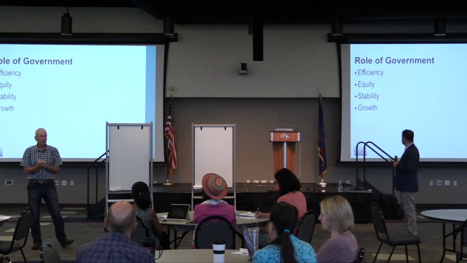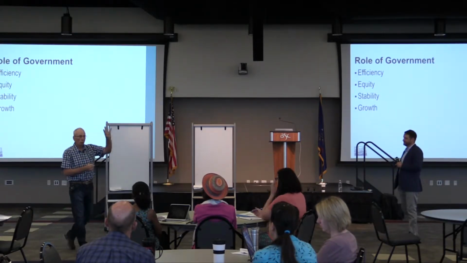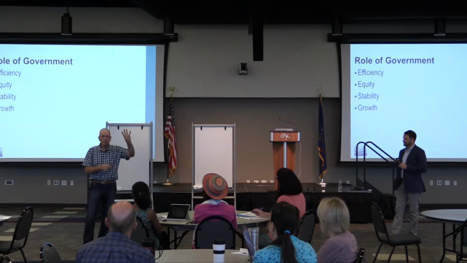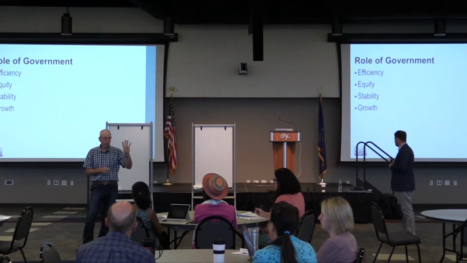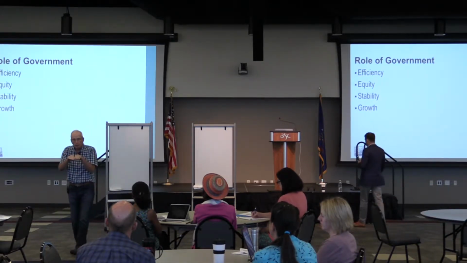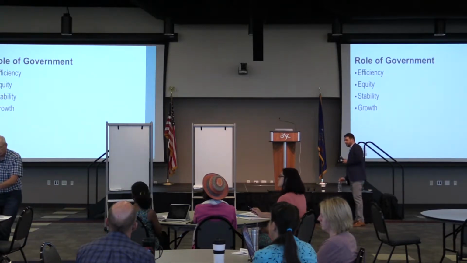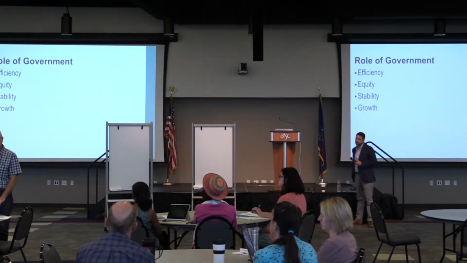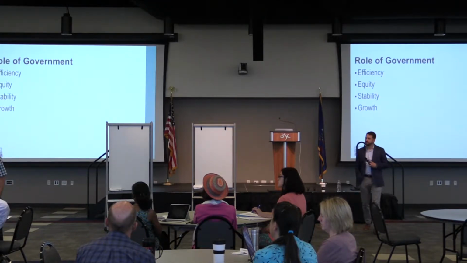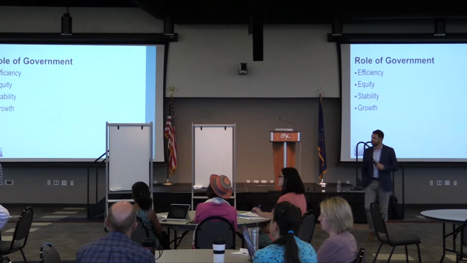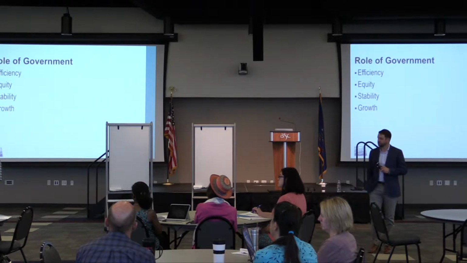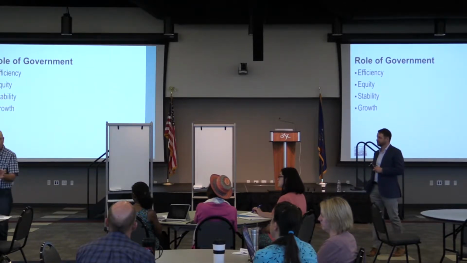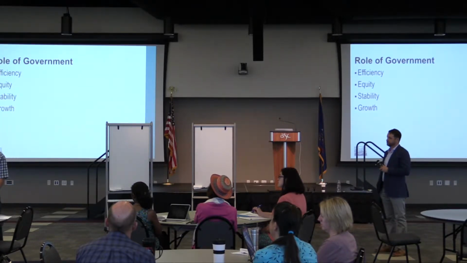The role of government. Government has 4 roles. Efficiency, and efficiency has 2 definitions. One is you take the pile of resources that government has available to it today, and you get as much output as you possibly can. That's one measure of efficiency. Another measure of efficiency, you determine this is what you want, and you use the lowest amount of resources you can. That's efficiency. Pretty simple. Get the most out of this, or use the least to get that.